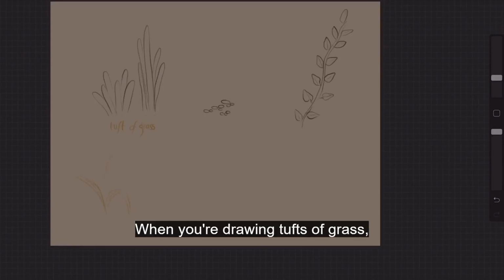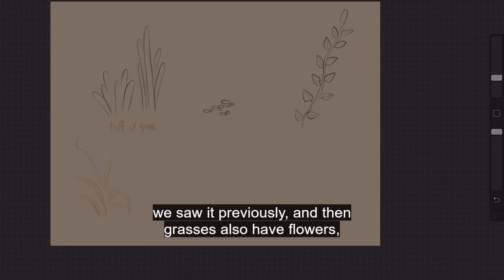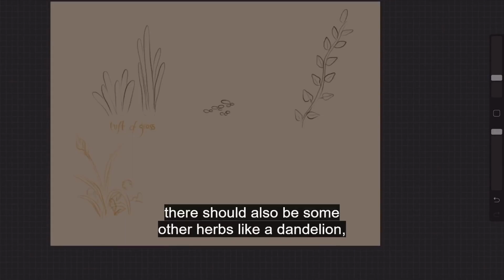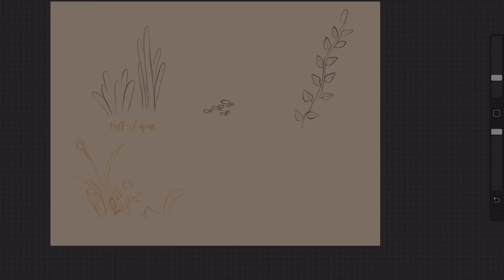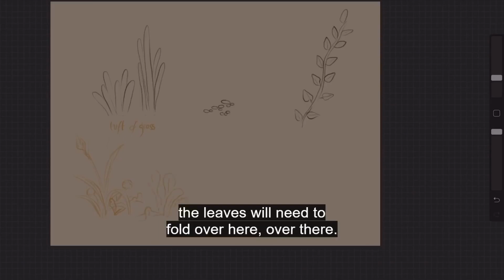When you're drawing tufts of grass, grasses have these long thin leaves, right? We saw it previously. And then grasses also have flowers, but next to this tuft of grass, there should also be some other herbs like a dandelion. The leaves will need to fold over here, over there.